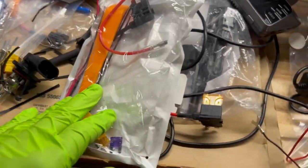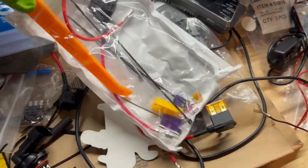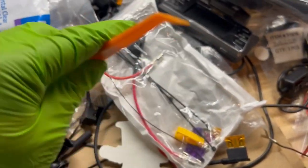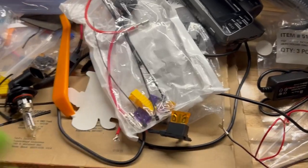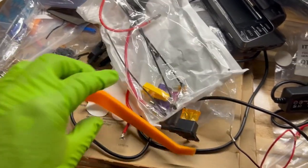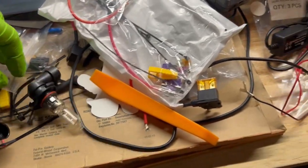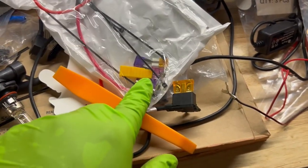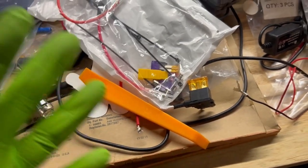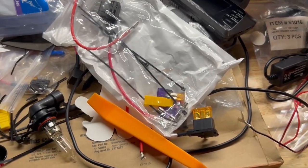So here's what I'm talking about. Normally when I buy these hardwire kits to install accessories, it always comes with these little trim tools. Keep these, throw them in your vehicles. You may not use them in your garage or whatever, but if you get these, throw them in your vehicles, so that when you need it, you've got something. Same thing with these fuse pullers, these spare fuses. Keep those as well. Build yourself a little kit, throw it in your vehicle. If you ever need one, you have that size. You can keep going. You don't have to stop.